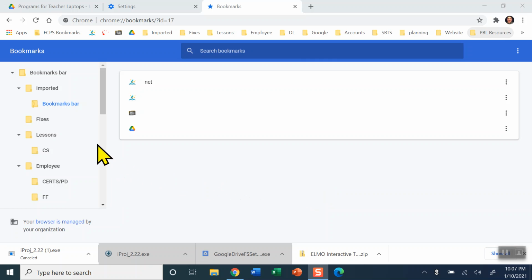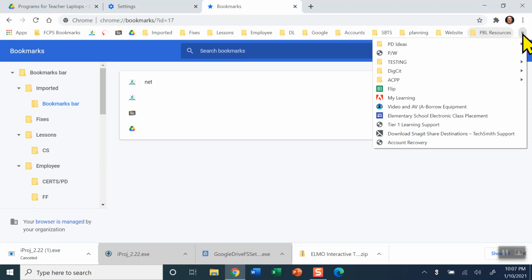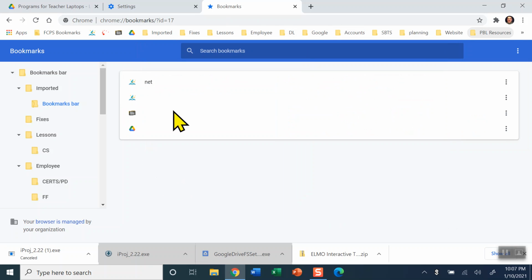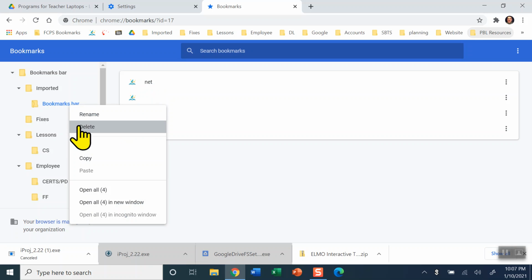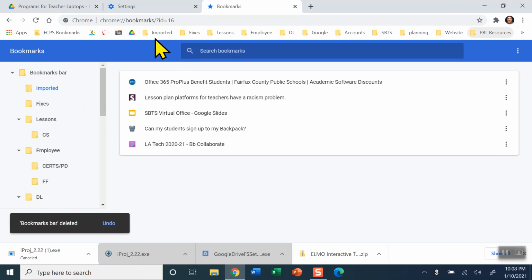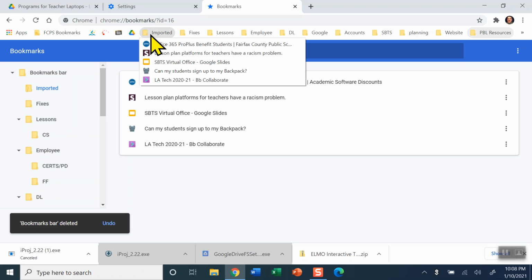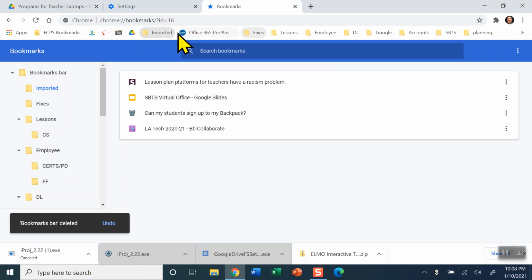So now I've got all of my bookmarks out, and I can click on the double caret over here to make sure that I've got all of the other bookmark folders that I wanted. The only things that are left in here are my Google Drive, Blackboard, the FCPS website, and the FCPS.net from my previous computer. So I can right click and delete that folder. I guess I can drag these out. I don't know, this might be an old imported folder.